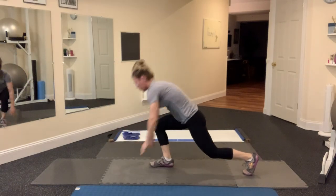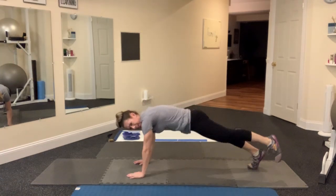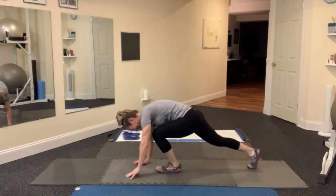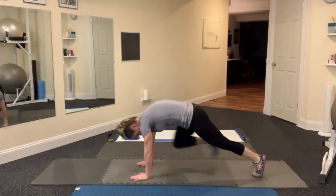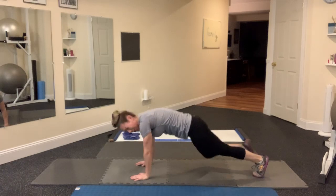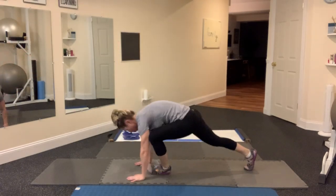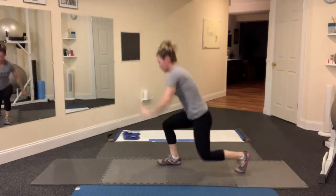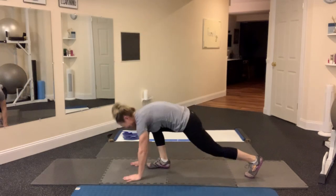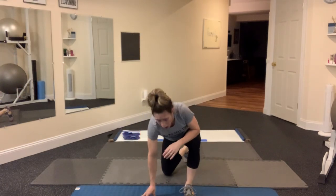Oh, yeah. I know keepers digging this. Legs are on fire, and then she wants more. Finish it. Come on. Three, two, one. Rest. Here's your real rest or a jog.